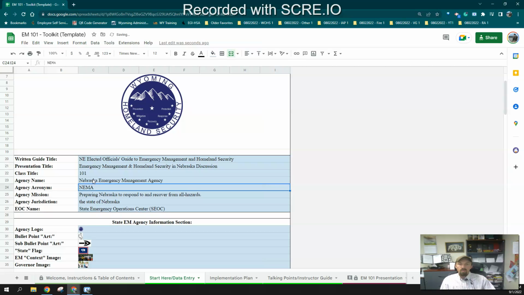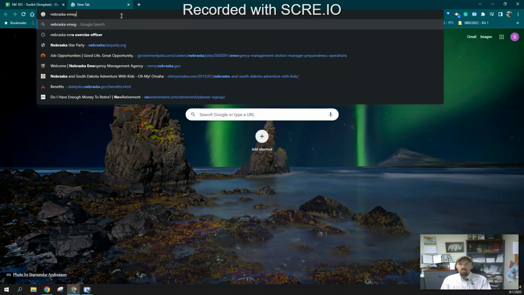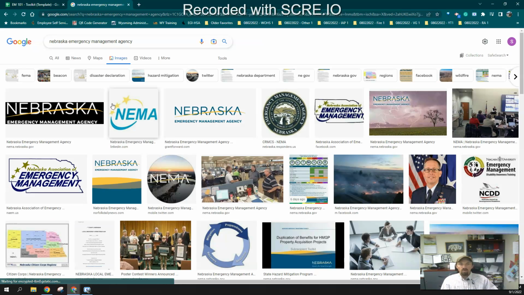All right, and so as you look at some of this stuff, we can do a couple of things. We can use Google here, and we'll just put in Nebraska Emergency Management Agency. What we're going to be looking for is the images. We'll grab one of these, and you're probably going to generally pick a more rectangular one.